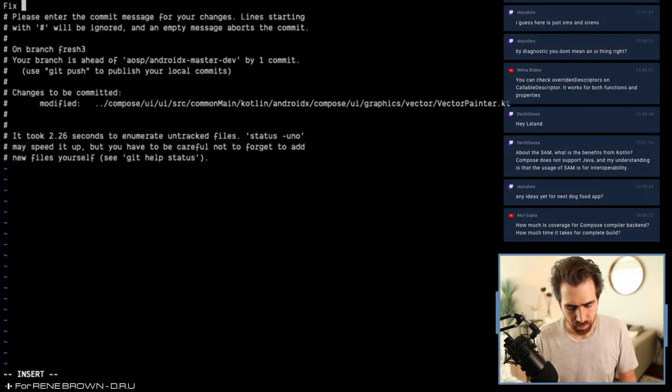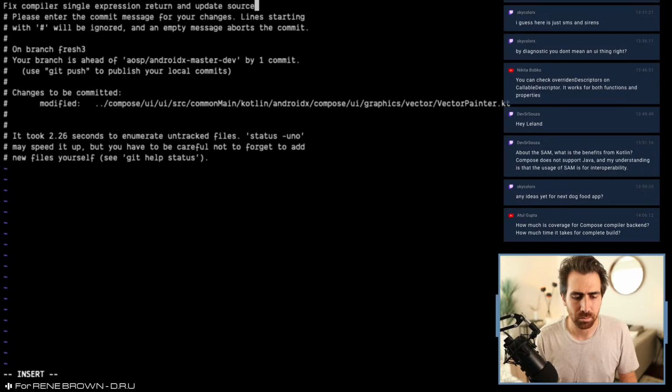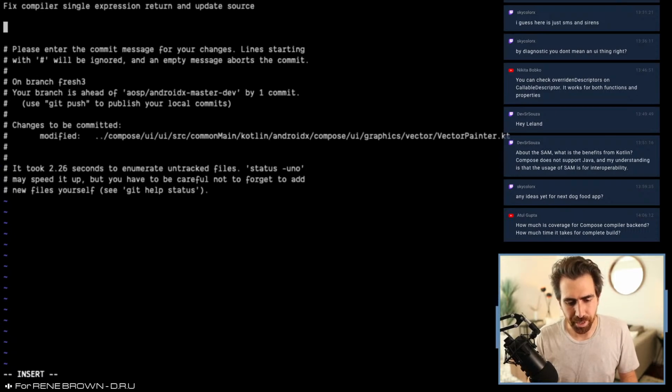Fix compiler return single expression return and update source. It's a little bit of a weird message because I didn't actually fix anything here, but it's okay. We might update it before merging or something. I'm gonna attach this bug ID, and I think that we should be good.